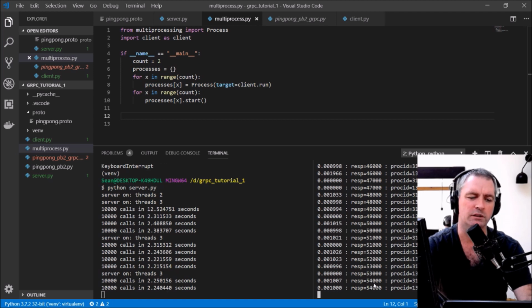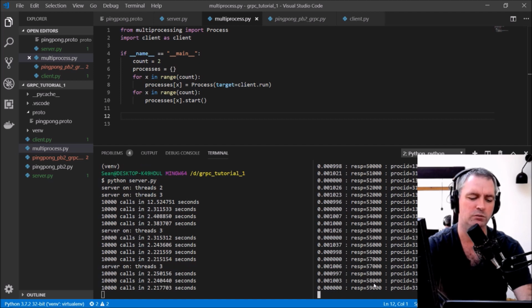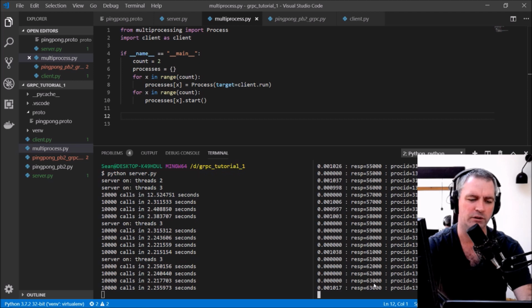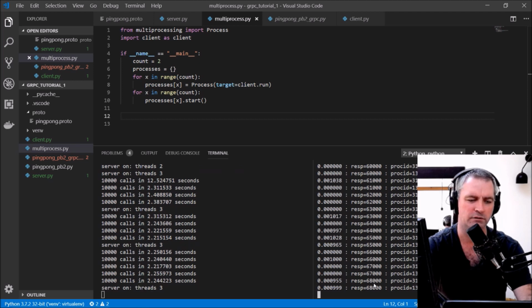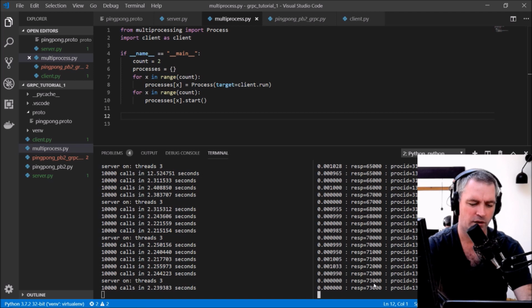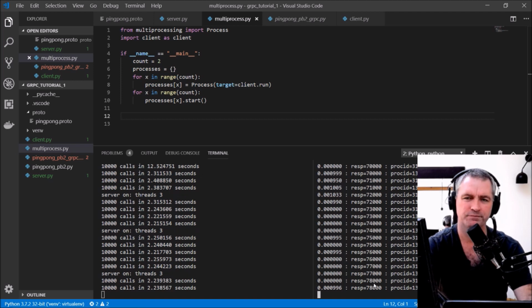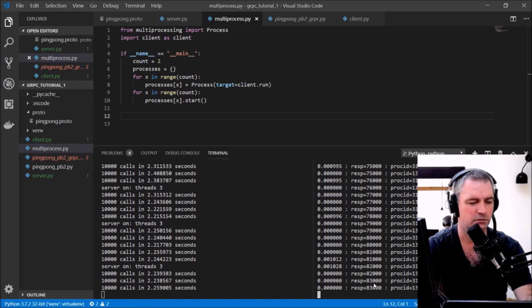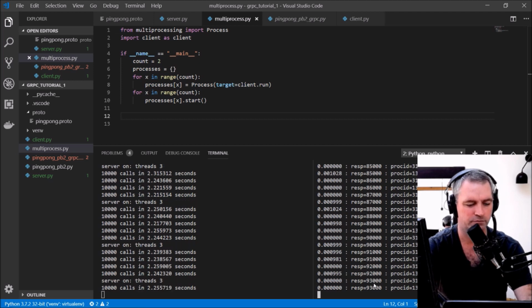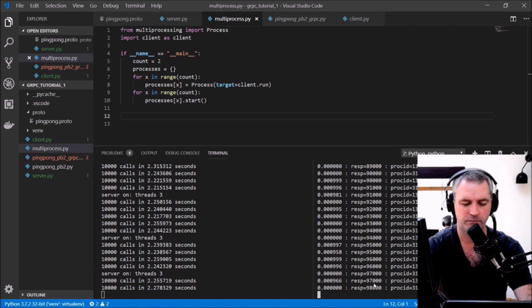Multiprocessing has a process pool option, but I just find starting processes like this it's always faster. 2.2 seconds, 2.23, 2.21 seconds up there.